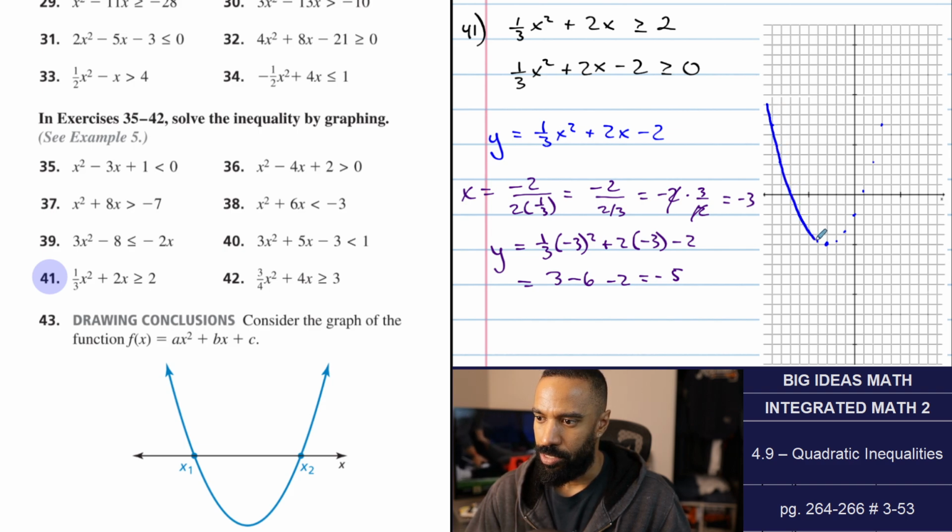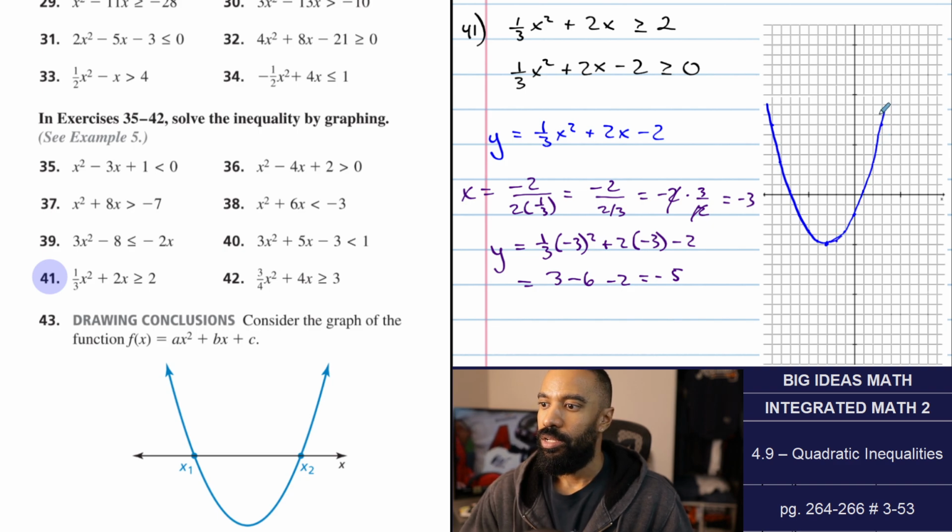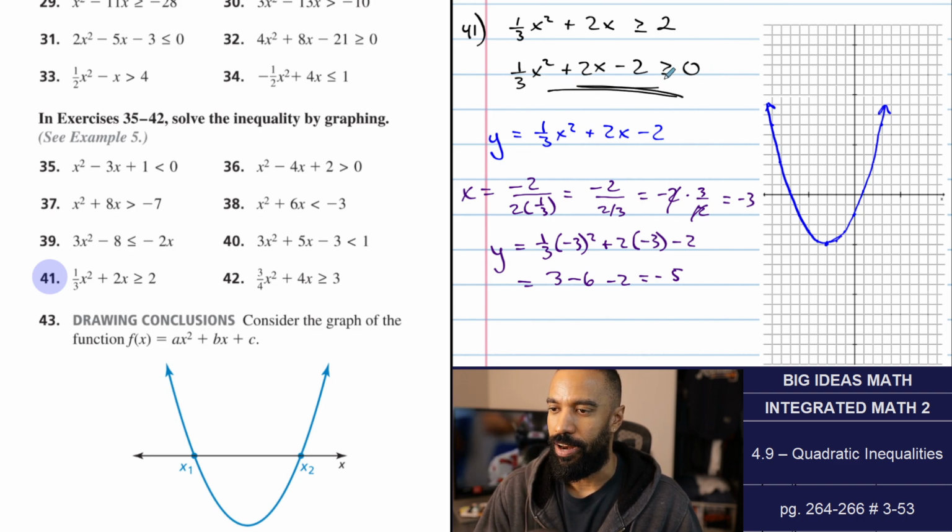Point is, I crossed the x-axis and I do believe my graph based on the y-intercept. Not only do I believe it, it's right. So what are my intercepts? Well, first of all, here's what I'm testing against. We need to find out the positive ones. They'll be outside the intercepts.